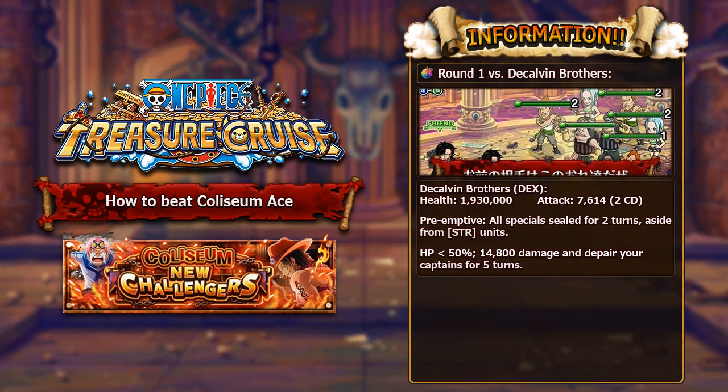So now that we've broken down the new unit, let's go ahead and talk about all of the different bosses that you guys will have to beat to get to the final boss, which is the COLISEUM Ace. Now, round number 1 is against the DeKalvin brothers. These guys here have 1.93 million HP and an attack power of around about 7,600 on a 2-turn cooldown.